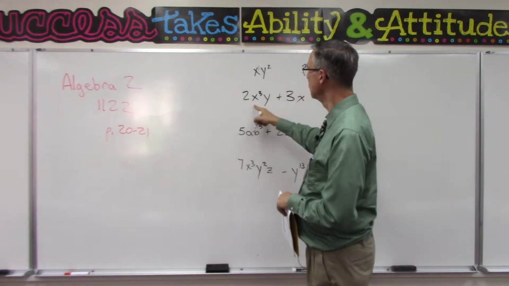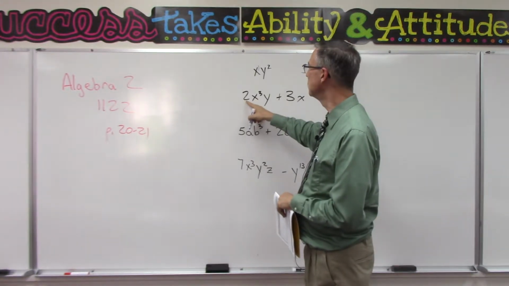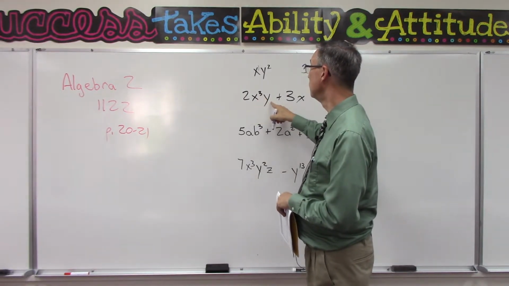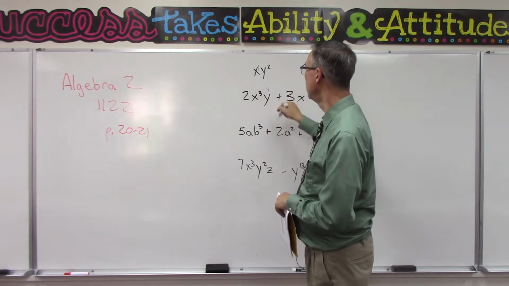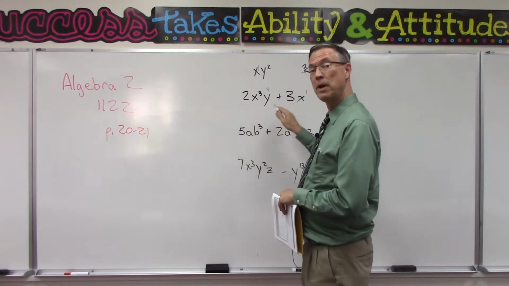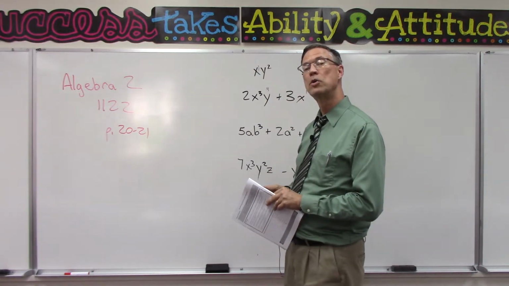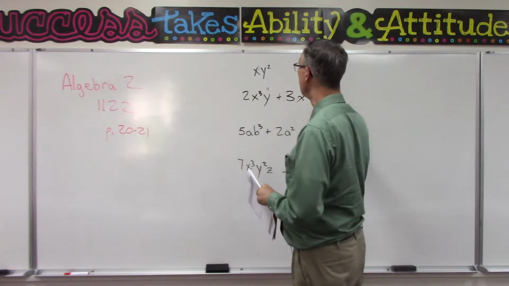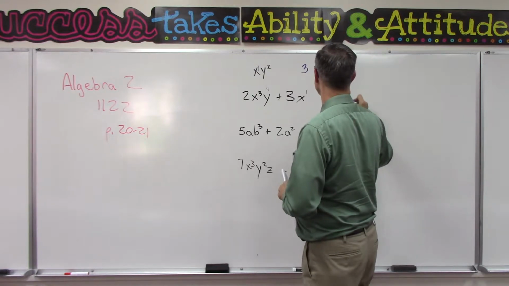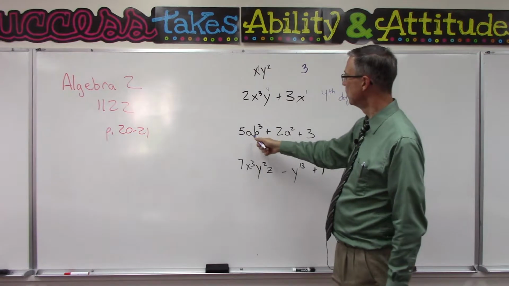Okay? Let's look at this one. What's the degree here? If it's just a number, that's not a variable, so we don't take any exponents from there. But we take the 3 from here, the 1 from here, so this is 4, and this one is just 1. In a case like this, in a binomial, when we have 2 degrees, we always choose the higher number. So we would call this whole binomial a 4th degree polynomial or binomial.